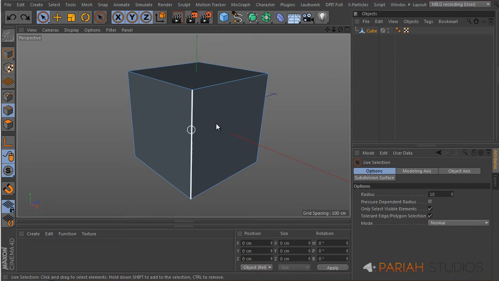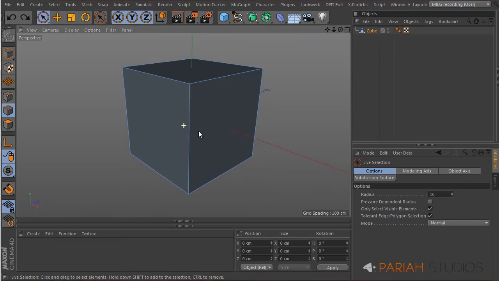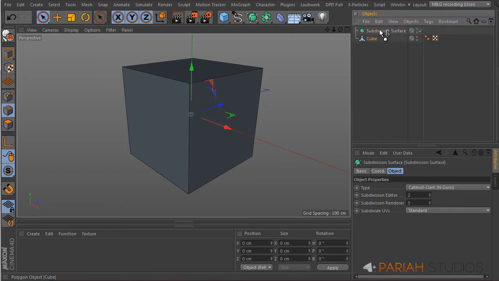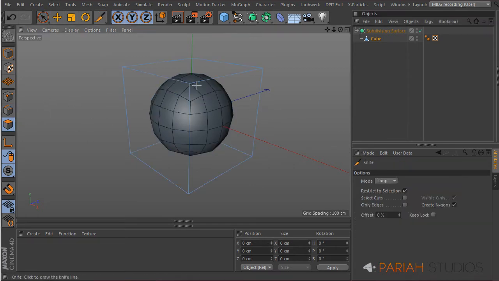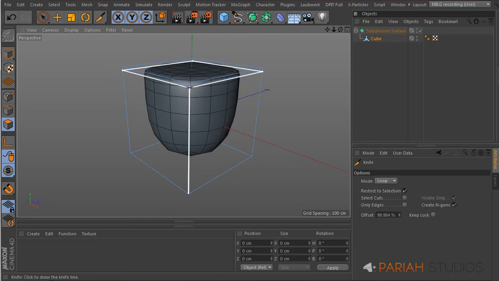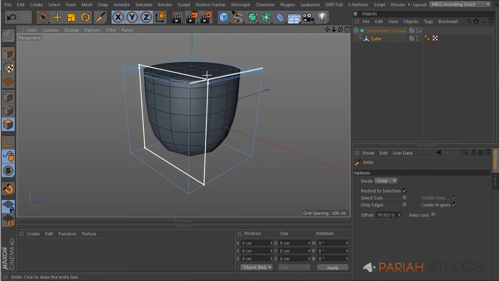Now, I've been asked a fair few times recently by various modelers how you control subdivision surfaces without having to add edge cuts, and by that I'll show you what I mean. So if you've got a simple cube and you subdivide it but you want the top to be nice and flat, well, you could go into polygon mode and hit K, and in loop mode you could add in a cut like this, or maybe two cuts if you want it to be really tight.